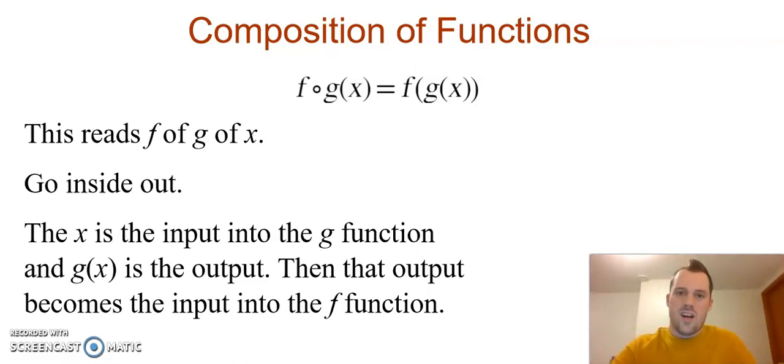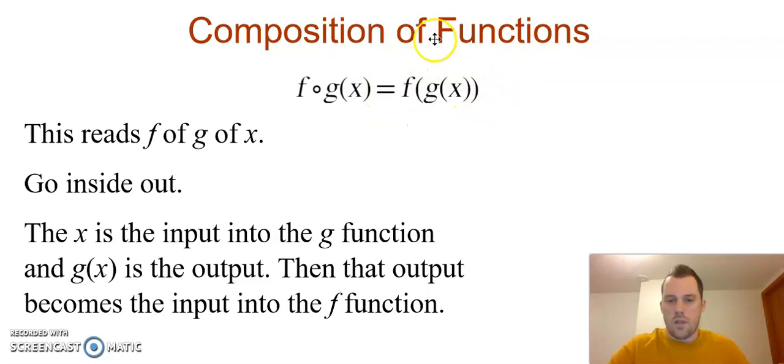In this video, we're going to talk about composition of functions, and we're going to evaluate those using a table. Composition of functions can be written two different ways. We've got this small open circle, which looks like a product dot, so we want to make sure that we don't misread this as f times g of x. This would be read as f of g of x.